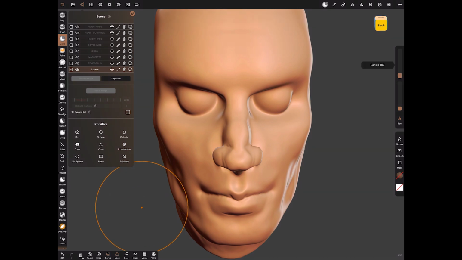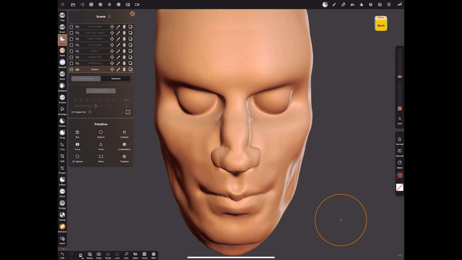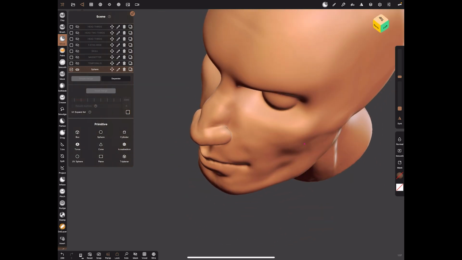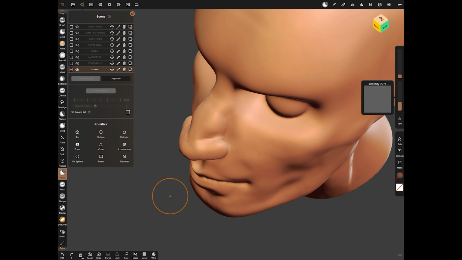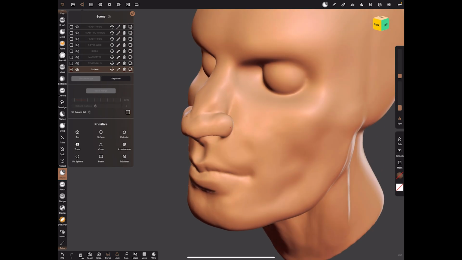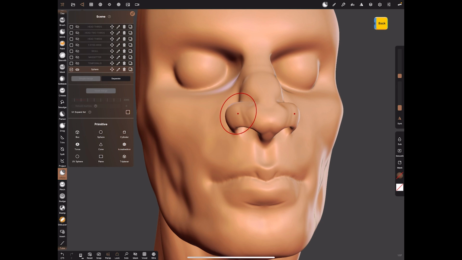But it's not the biggest part of it. It's not like some parts of the body where you have to learn the muscles first. The nose is much more about the cartilage. So what I was saying is, if you've got this area here, rather than using the brushes that we use commonly, you might want to use this, which is inflate. I'll do it at really low intensity and just inflate it up like that. It might just give you the volume that you want, rather than trying to just pull everything into place.